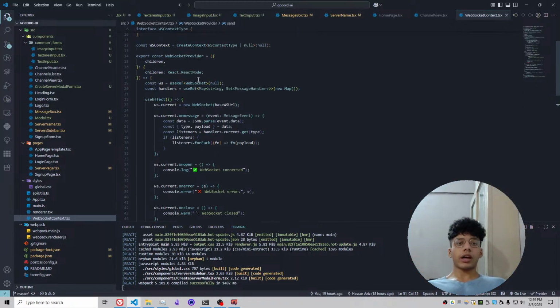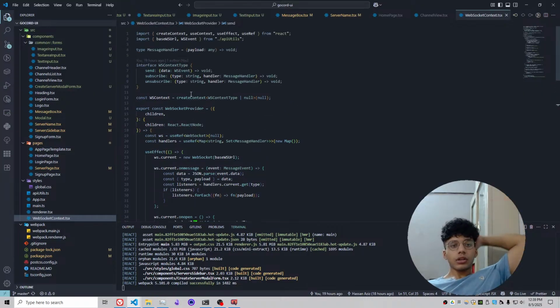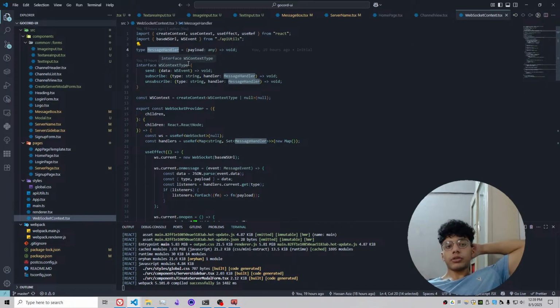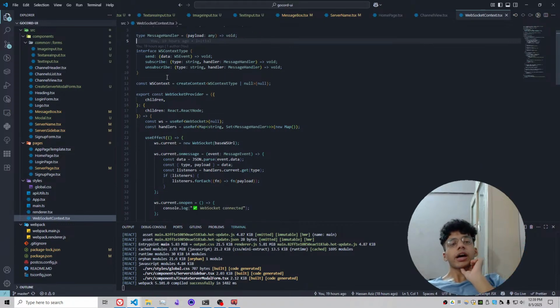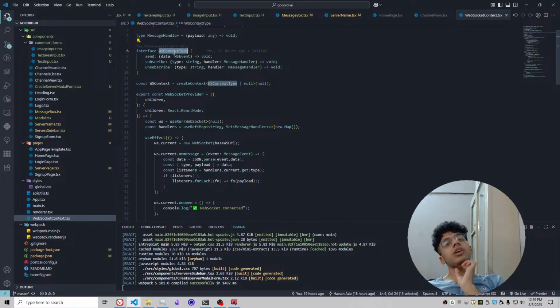Okay, so yeah, let me just show you what this context does real quick. We basically have a type message handler. This is a function that is called whenever we receive a message from the server, and this message handler will receive the payload from the server event and just do whatever it wants with it, right? And we have a context type over here. This is what's actually going to be available to us.